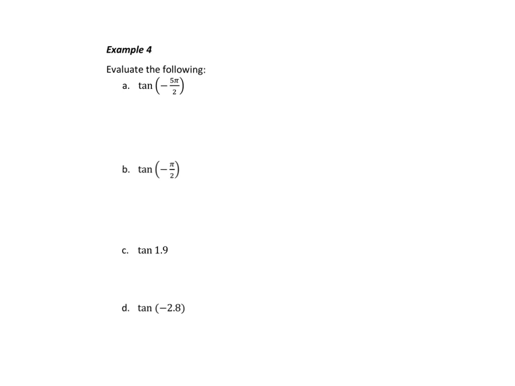Now, following on from our examples in our last lesson, we already worked out what sine of minus 5 pi on 2 was and cos of minus 5 pi on 2. So that's what we need to complete this. Sine of minus 5 pi on 2 over cos of minus 5 pi on 2. Tan is sine divided by cos. And we already know that that is minus 1 and that is 0. And that minus 1 divided by 0 is equal to 0. So not so difficult, but you do have to break it down into its two components.